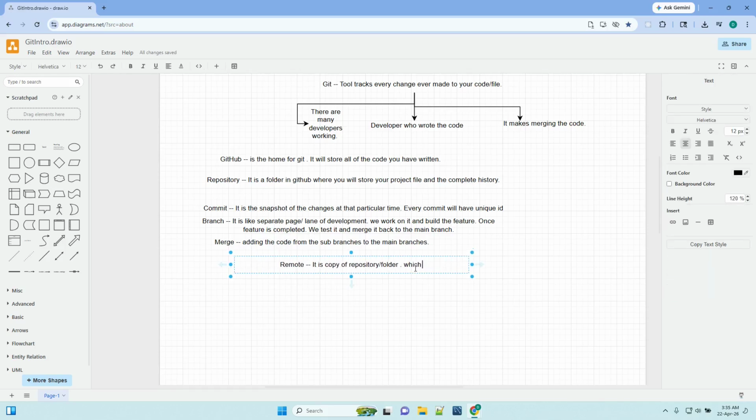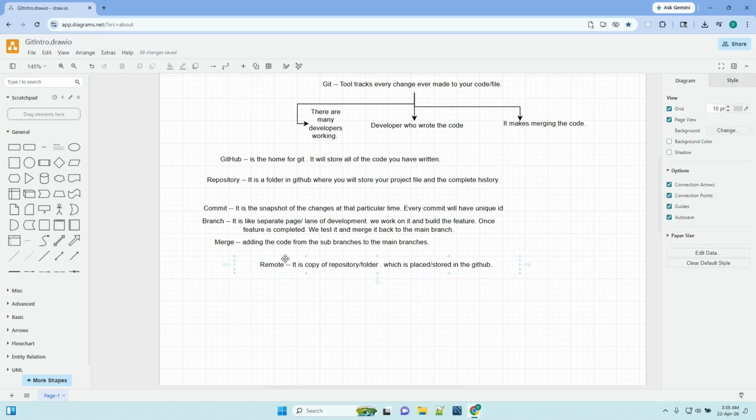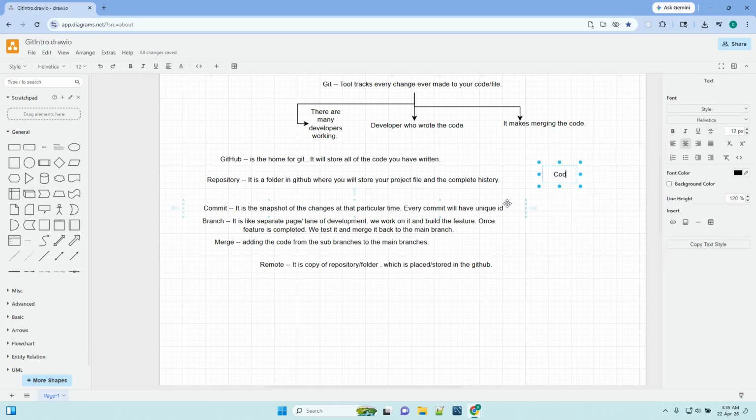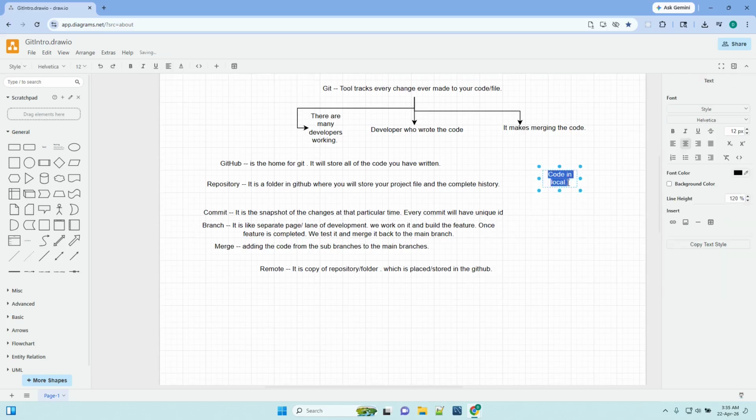It is placed, or we can say stored, in GitHub. We store it in GitHub, no? So this is remote. For example, we have code in local, and it is saved in our system or drive.